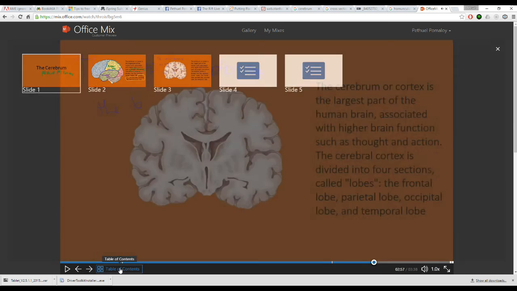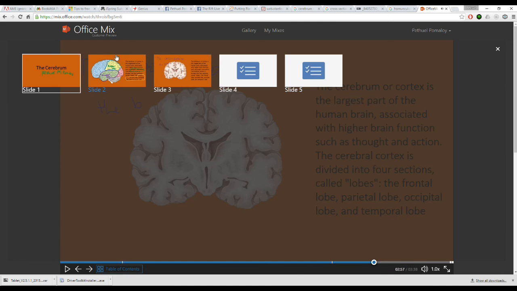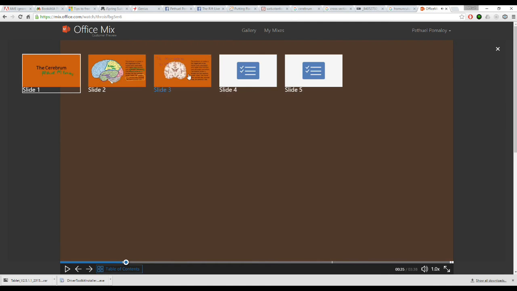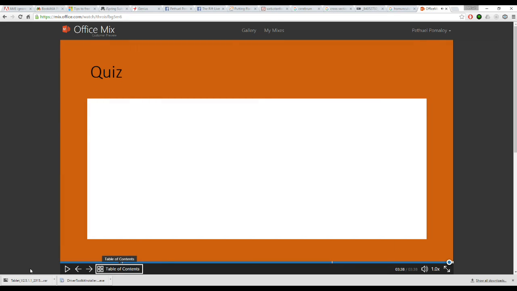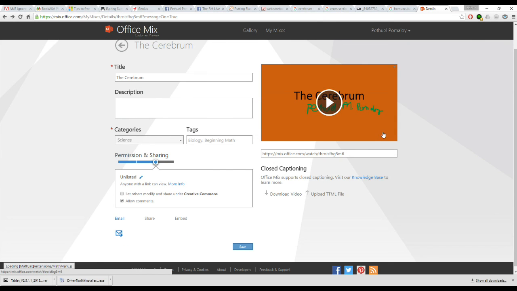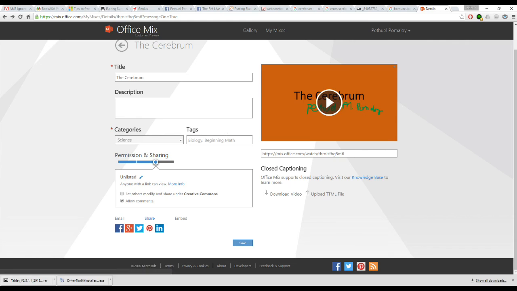And then what's beautiful in this is that the students can freely navigate using the table of contents, and they cannot download it as a PowerPoint file. So it already addresses those copyright issues. You are already protected. But the best way for me to share these mixes will be if we can embed this to the Moodle site.